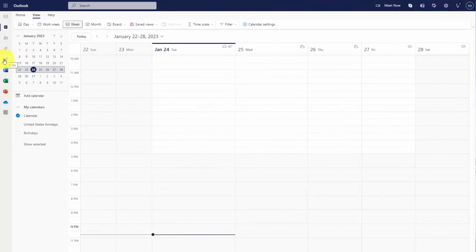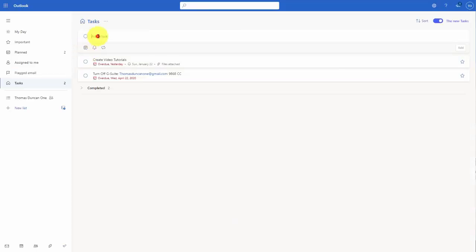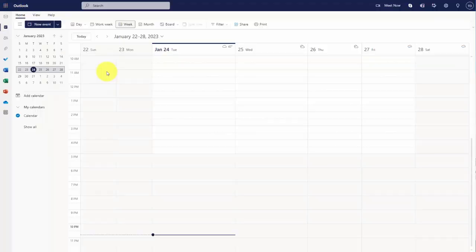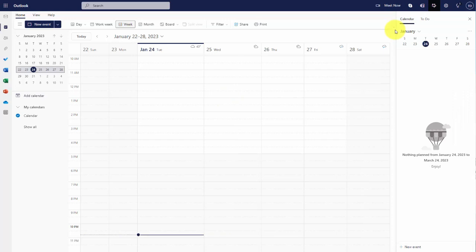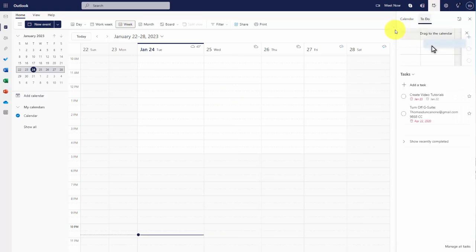Well, if you were to use Microsoft To Do and you were to plan a specific task, now, as of the recording of this video, only your appointments are going to appear on your calendar. Currently, you will not be able to make your tasks visible on your actual calendar. However, you can click this button in your toolbar and you can click the to-do list. What you can do is you can drag these events into your calendar and you will then be able to see your tasks in your calendar.